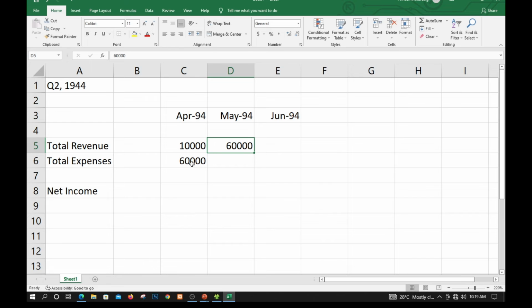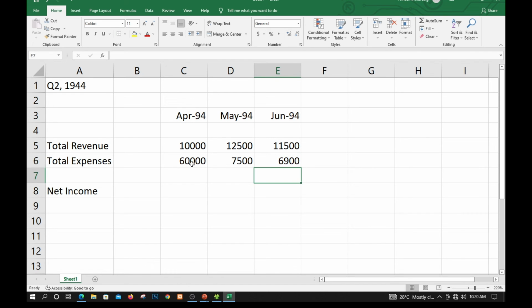And then in D5 we have 12,000, and then in D6 we have 17,500, and then in E5 we have 11,500, and in cell E6 we have 6,900.